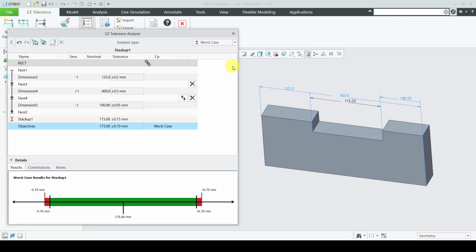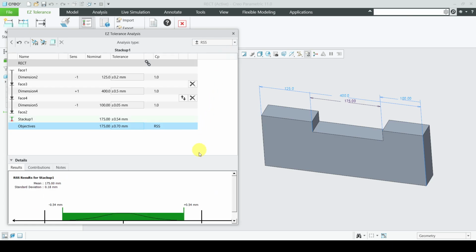But we can change it from worst case to the root sum square method. In this case, this will follow a normal distribution. According to the root sum square calculations, this stackup is automatically calculated to be plus minus 0.54, which is well within our given objective.